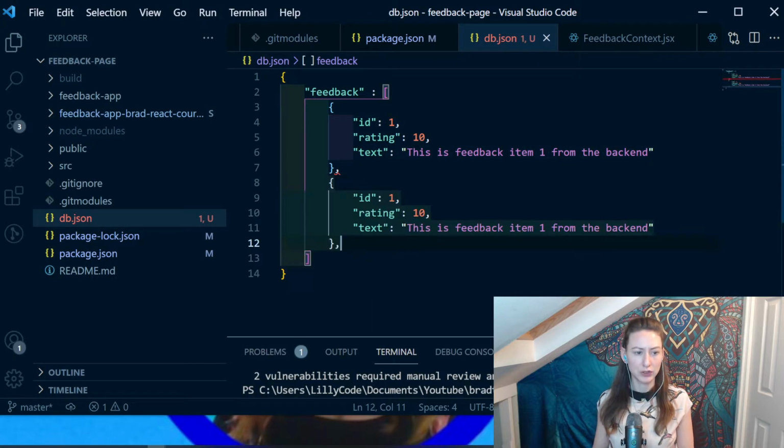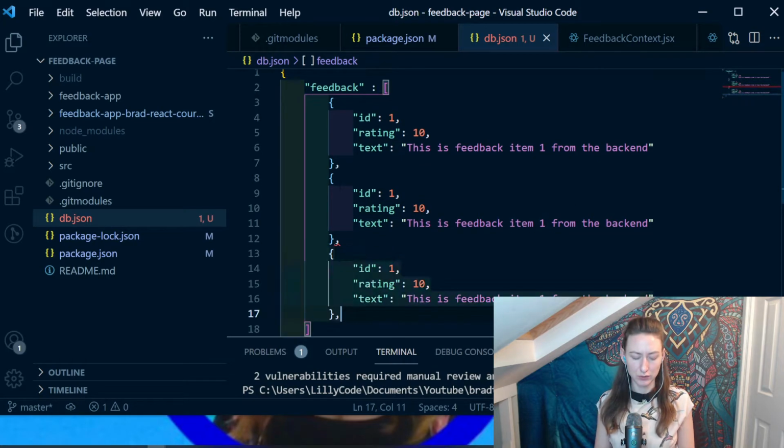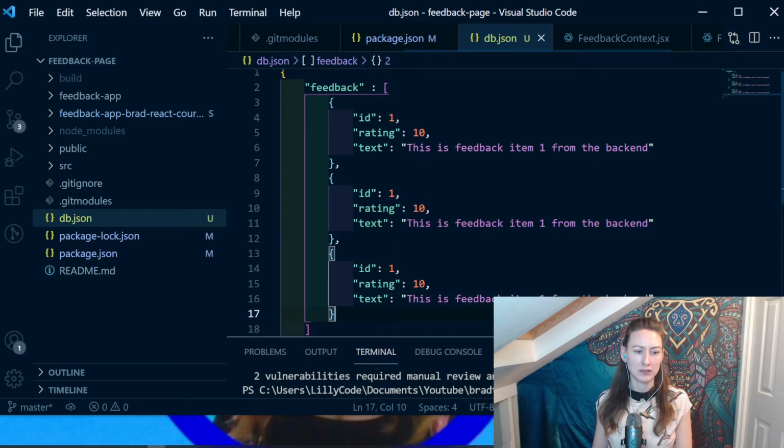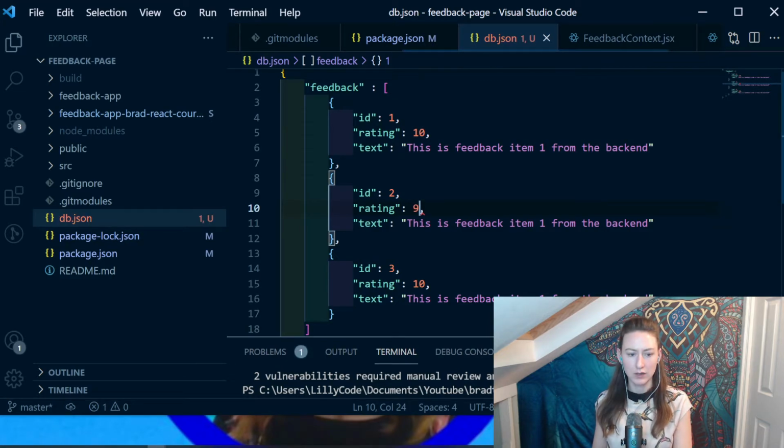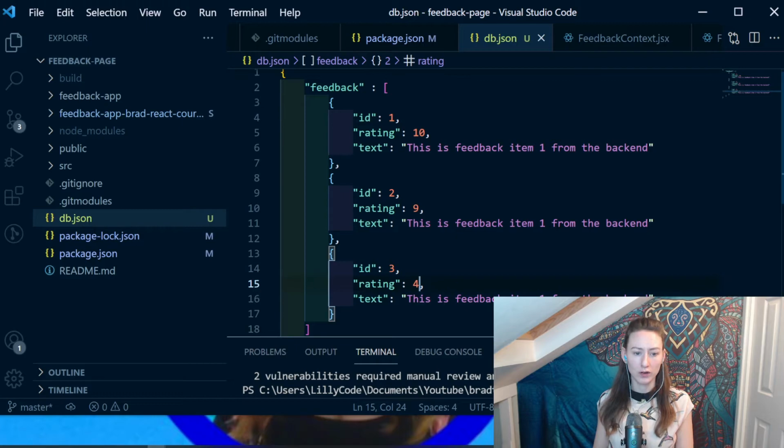No, we'll just go for 3, and I'll say id 2, id 3, rating of 9, rating of 3. That was a bad day. The 4 got hit by my keyboard, so it doesn't matter. Going to leave that there. This is just mock data. Going to save this. Perfect.